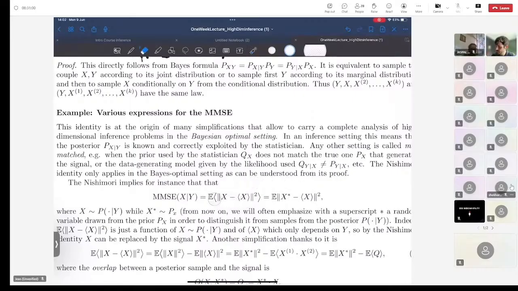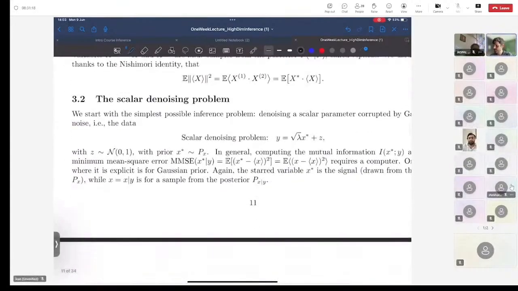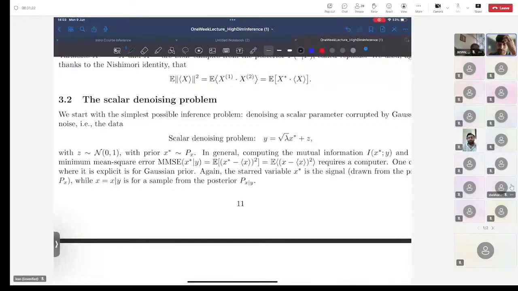Okay? Perfect. So this really is the variance of the posterior distribution. If I ever mention the Nishimori identity in what follows, this is where you should look. Basically, I'm doing simplifications by interchanging unknown ground truth parameters with a new sample from the posterior distribution. I can exchange them like this inside expectations without changing anything. This is an important thing.